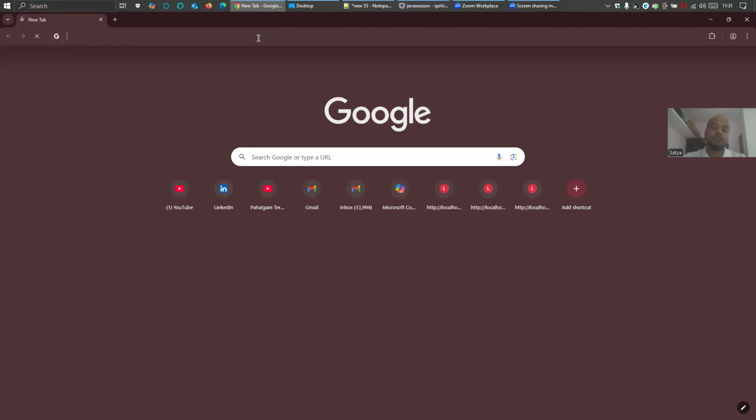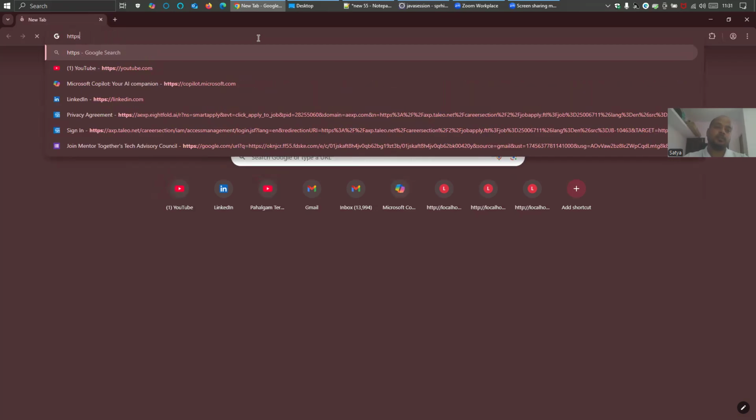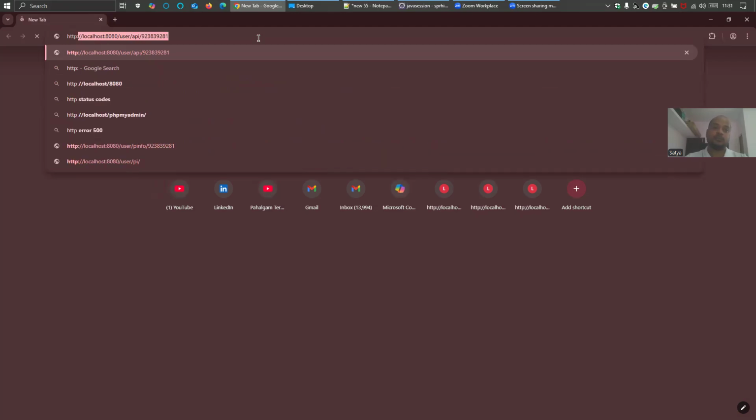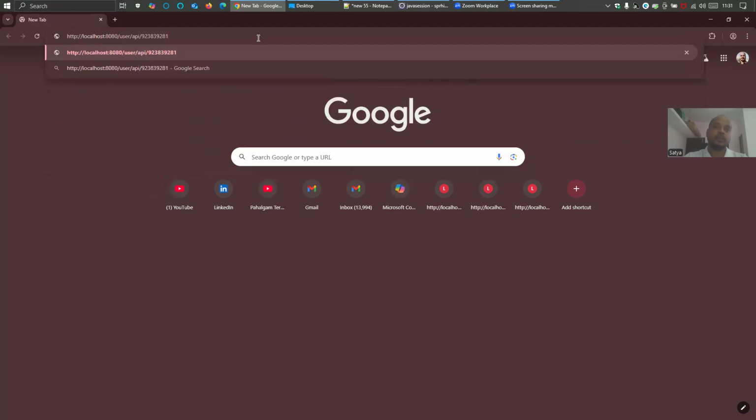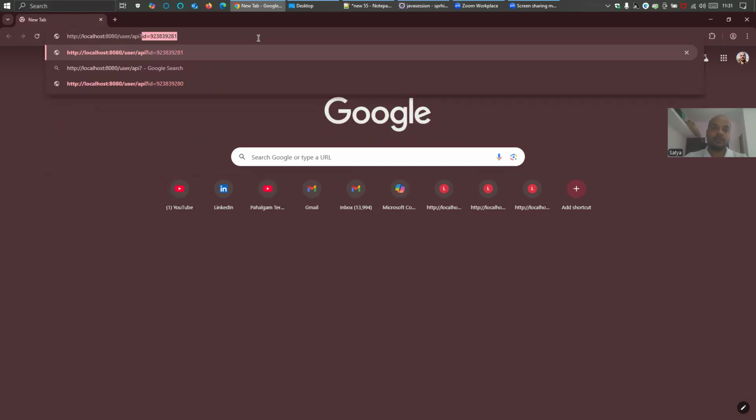Let's go, HTTP. Yes, there is no secure socket layer. So localhost like this, and it will be question mark ID equal to this. So I'll give the same ID.